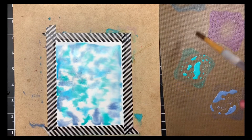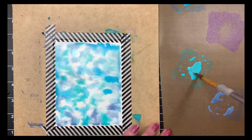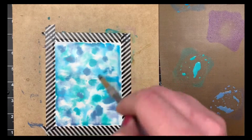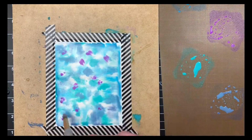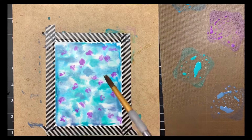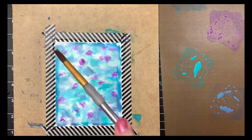I'm taking a paper towel here just to kind of dab up some of the areas that are kind of pooling on the edges of the card panel. I used a ton of water. Even if you don't use a ton of water, sometimes you'll have some pooling, and this will give you some harsh lines when it dries. So I wasn't really too worried about this because I knew I'd be trimming this down anyway. But I did kind of pick up some of those puddles with a paper towel.